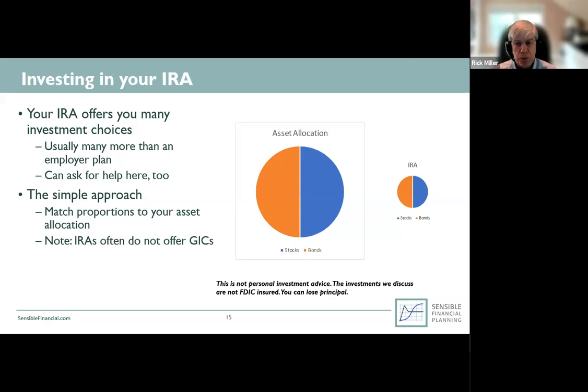If you're doing this at an employer plan, the investment choices were selected by the plan's trustee. There are likely to be fewer choices, and whoever is advising you is probably not incentivized to choose based on the payments that they would receive from one or the other mutual funds. They're not going to be receiving those payments. At the IRA, the choices aren't curated by anyone. It's basically the whole universe of investments. And if you get an advisor, they may be incentivized toward funds that are more profitable to the custodian. So just watch out for that.